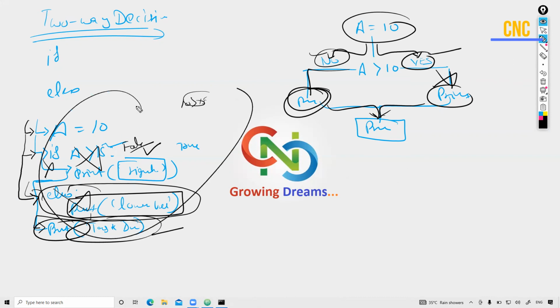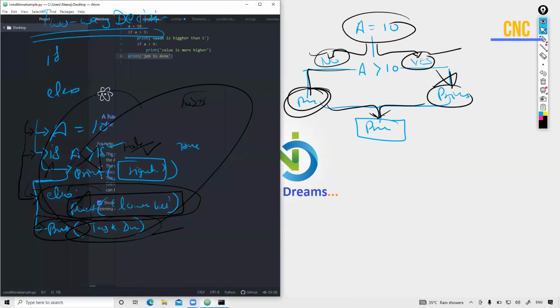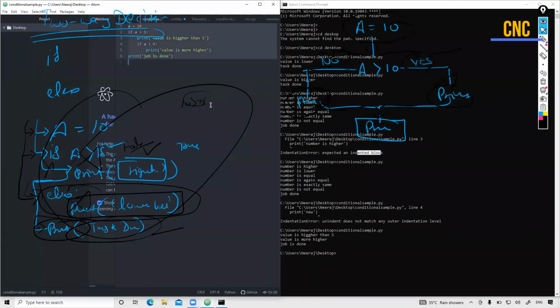Now, next thing. Let me write a small program with these things. A, we are storing, let's suppose, 15. We are saying if a is higher than, let's suppose, 10, then print one thing, value is higher.